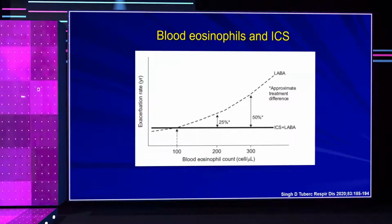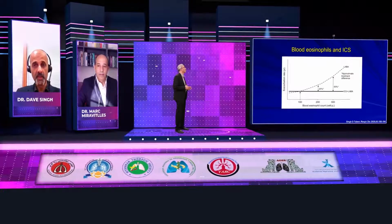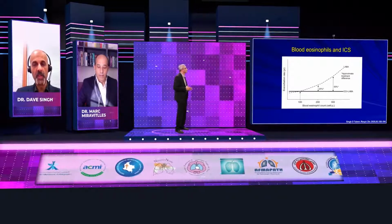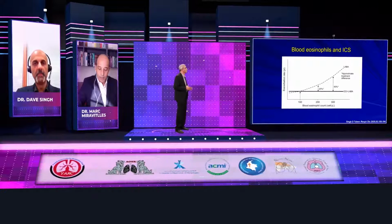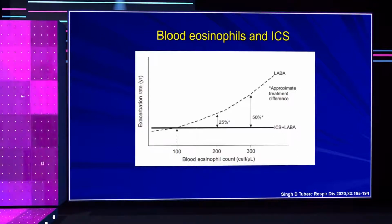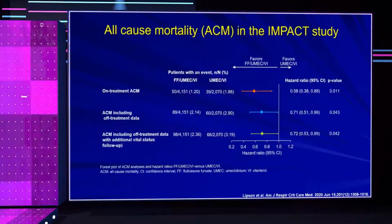So at around 100 eosinophils, below this, most patients do not respond to corticosteroids. And actually, below this, you find that many of those patients are the ones with the worst bacterial colonization. Now, above 100, that's when you have more of a probability of corticosteroid response, and the higher the number, the bigger the response is likely to be. So the number 300 is just a randomly plucked out number at which you're more likely to see a big response. It's a nice round number. We could have used 250, you could have used 350. It doesn't matter. The likelihood of response at 250 and 350 is pretty similar, and that's why it's not worth worrying about.